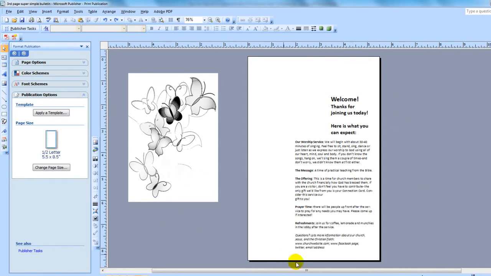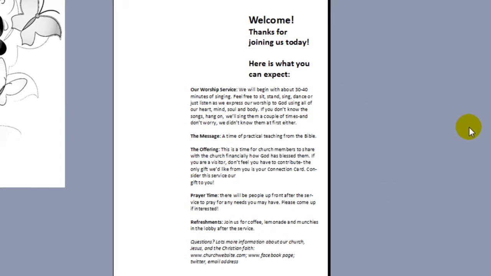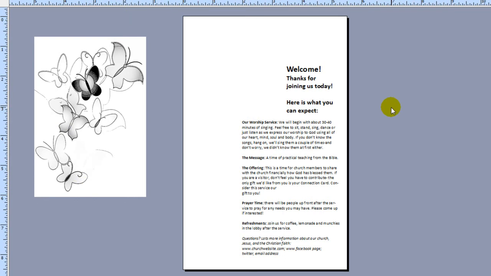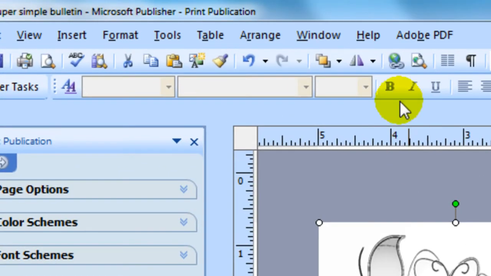Now here we have our church bulletin, and I will have a copy of this on the website for you, and there will be a link to it. This is one of the most wonderful ways, I think, of explaining what's going on in a church service. It's very simple, but we want to dress it up a little bit. But let's just say that this is a small church, without a lot of money. They're using a digital duplicator to save money. They have some spot color. So we take this image, and I've already flipped it around. This is what it looked like originally.